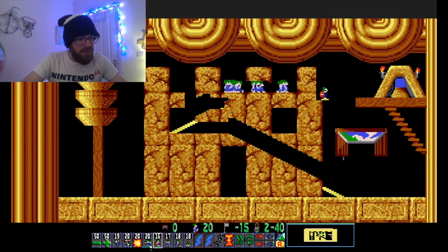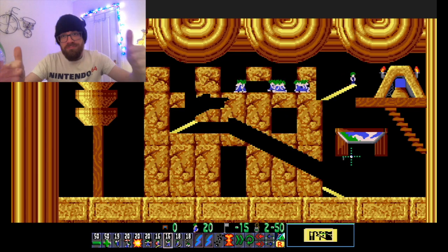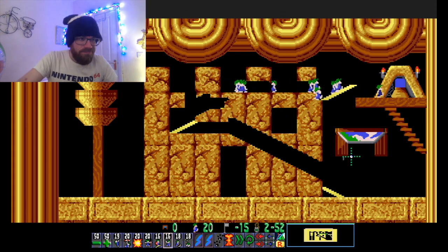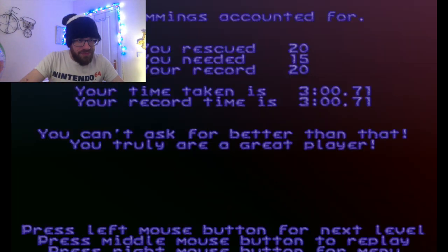Okay, so there we go. A solution with a minimum of builders. How many have I used? Four. I've used four builders. So, cool. Of course, I think it is solvable with just builders, that one. Nice, okay.